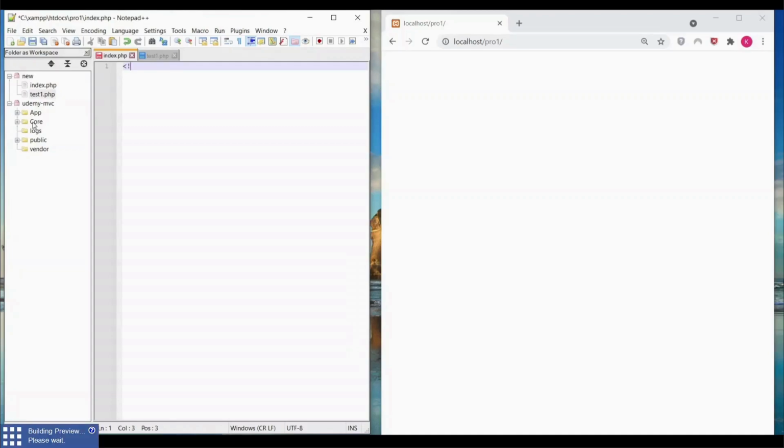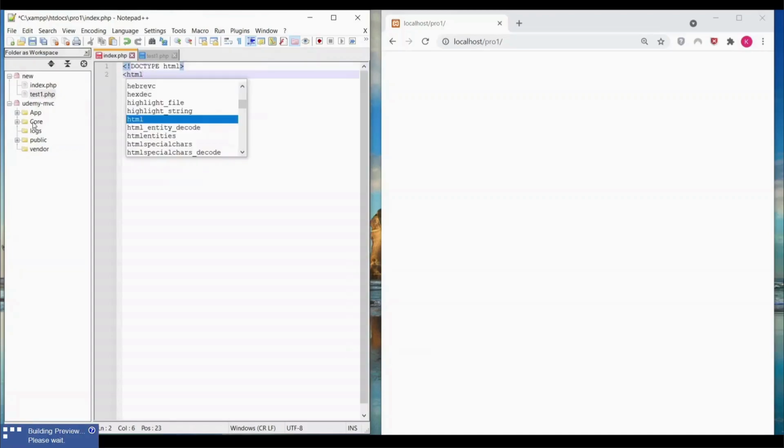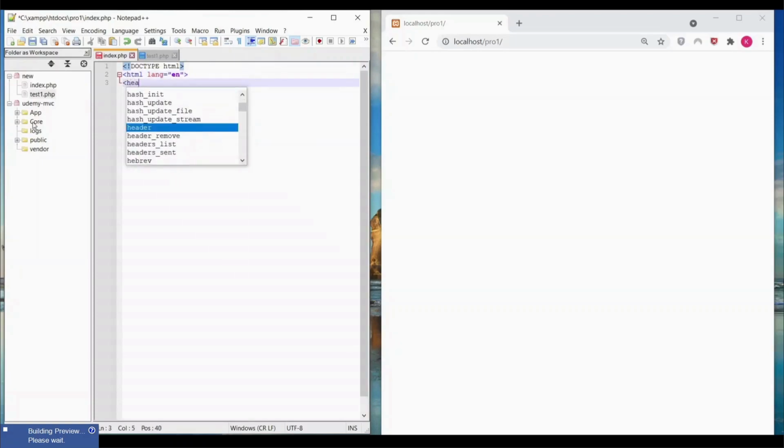Now let's begin with the HTML coding. Here we'll be writing all the basic HTML format.